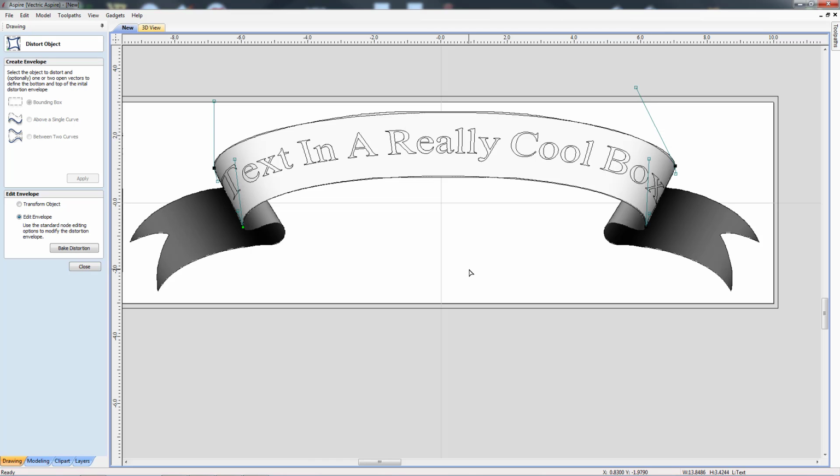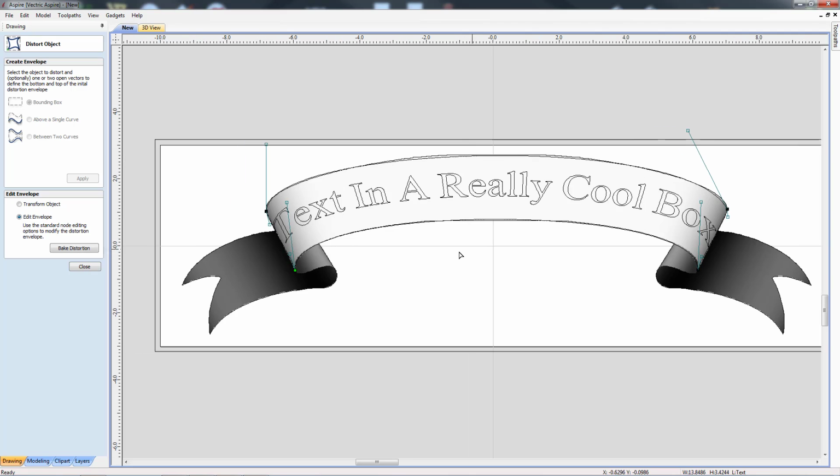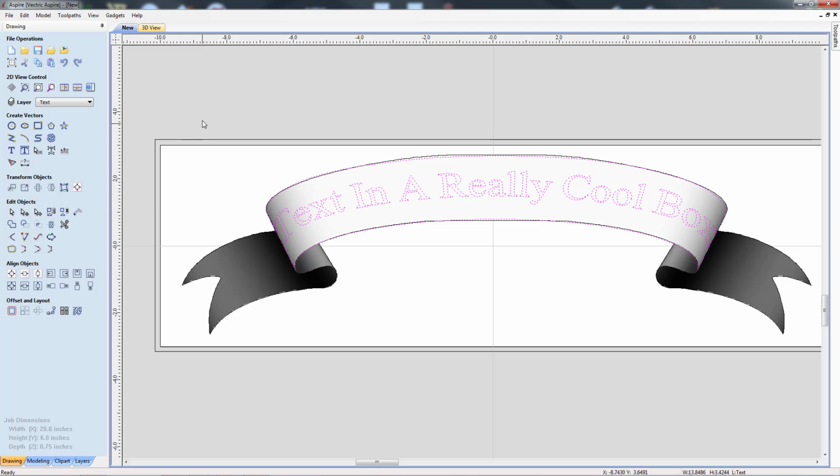It looks way better, I think, than just putting a line up here. You don't get the same distortion that you do when you do it like this in the box. Okay, so once you have your text set up like this and you're happy with it, and this is really important, we're going to bake the distortion. So you're going to click on this button and then you're going to close it. Now you can come in here and just select the box and delete it. Okay, so that gets rid of that.